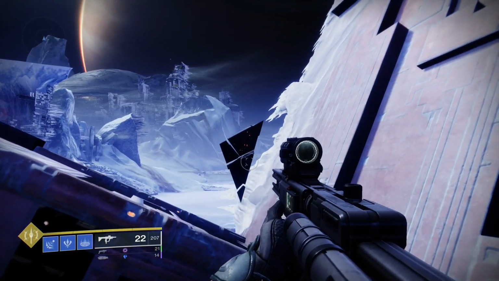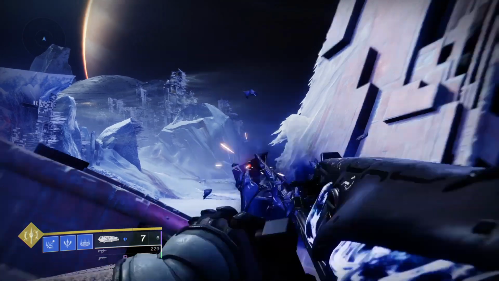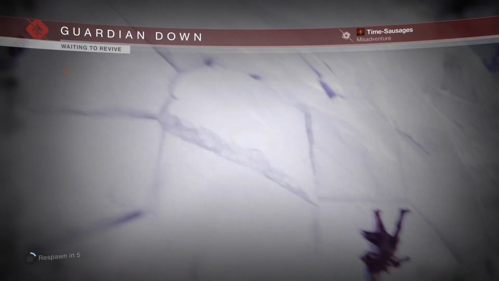Here is another Entropic Shard. Let it have ice. There's nice. Right, next we're off to the Concealed Void Lost Sector.